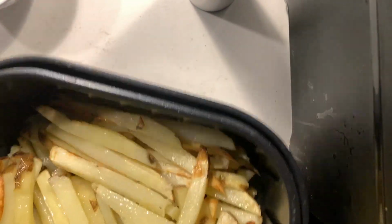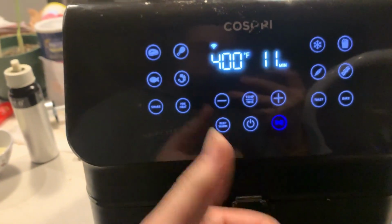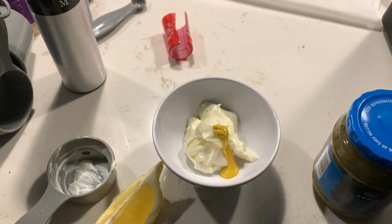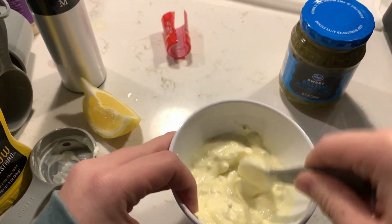halfway through as well. While we wait for our fries to get done, we will make our homemade tartar sauce. Of course, you can buy it pre-made, but if you already have the ingredients lying around, why not make your own? In a small bowl, combine a quarter cup of mayonnaise, a quarter teaspoon or so of mustard, half teaspoon or so of relish, and a quarter teaspoon or so of lemon juice, and give it a good mix. And your homemade tartar sauce is ready to go.